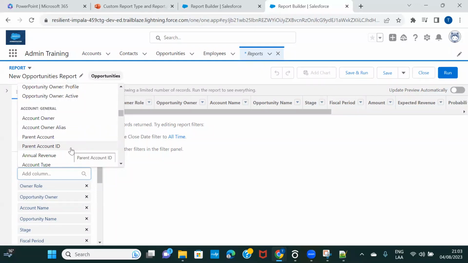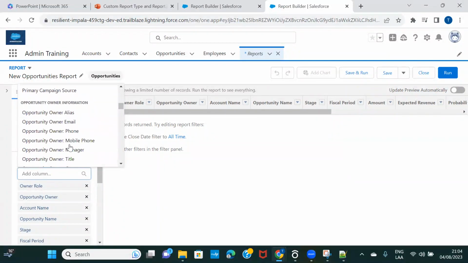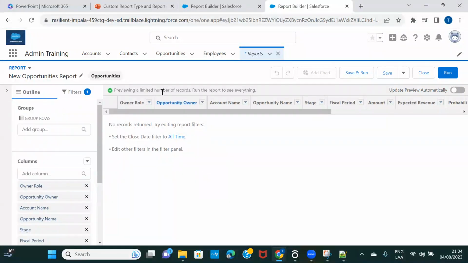Let's say I go into the org and create a custom field on account. There is no guarantee, it might be available or it might not be. Generally you will not have access. So if I create a custom field on account, and come here and refresh this page, there are high chances that the custom field will not be available here. Are you getting my point? The access that the standard opportunity report type gives you for accounts is limited to the standard fields. Custom fields you will not get access to. There might be a few data types where you can get access, but it is not true for all the custom fields.